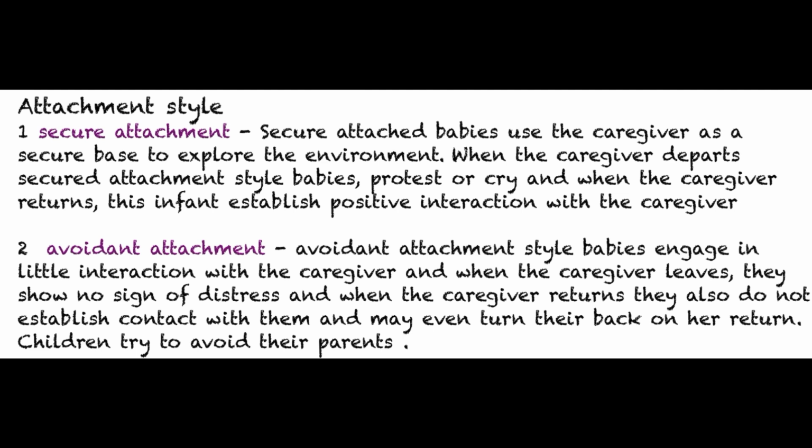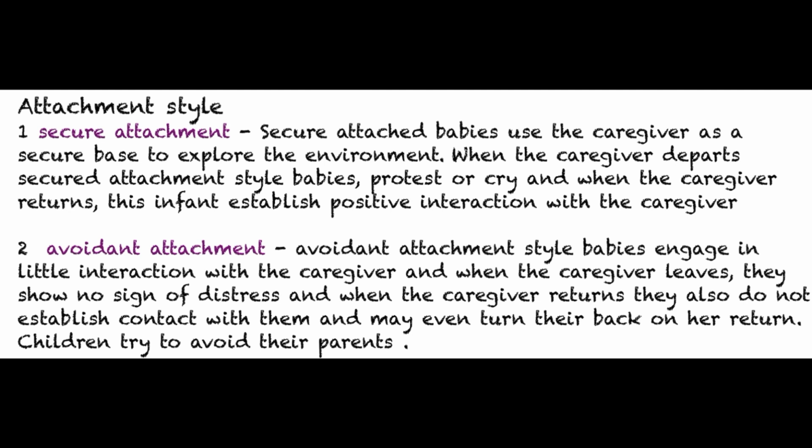Meaning, when the caregiver was present in the room, they used to explore, they used to play with the toys, they used to roam here and there in that room. And when the caregiver departs, secure attachment style babies protest or cry, and when the caregiver returns, these infants re-establish positive interaction with the caregiver. Meaning like being picked up in the lap and all that. They were in distress when the caregiver left, and they feel comfort after the return of the caregiver.